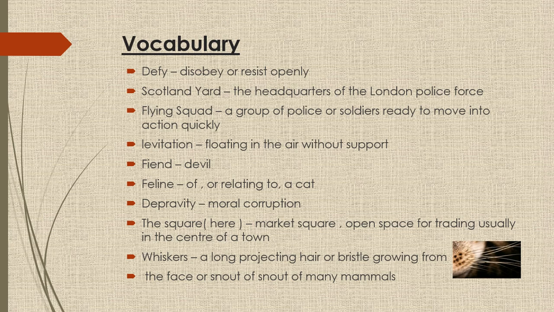The next word is whiskers. You can see a picture of whiskers. It means a long projecting hair or bristle growing from the face or snout of many mammals. Here I'm very sorry, there is a mistake. Snout is repeated twice. So I'll read out the word and the meaning once again.